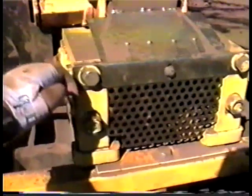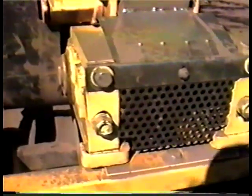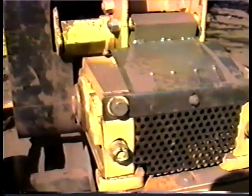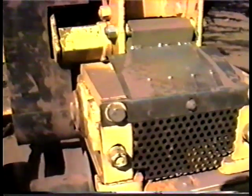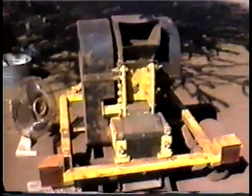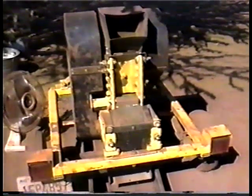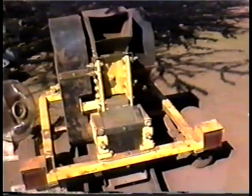We did encounter one little problem with the crusher. This top bolt, after a couple of hours of use, the bolt head snapped off — maybe because of the pressure on the roller mill and stress. You might want to pick up three or four of these extra bolts, especially if you're in the boonies someplace. So plenty of grease, some nuts and bolts, some tools — the unit itself is basically maintenance free. Almost nothing has to be done to it, so just check the bolts periodically. It takes about 10 minutes to do all the greasing, and it's on a trailer so it's very easy to move around.